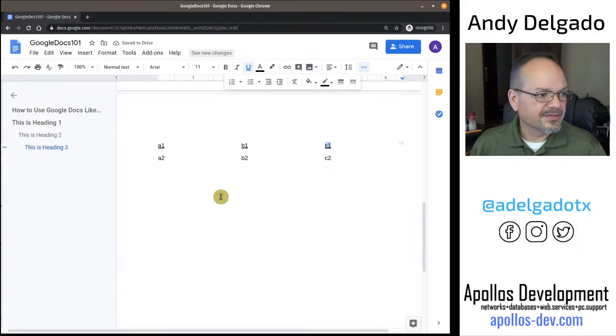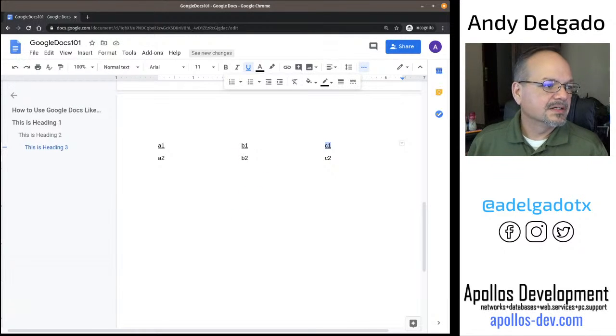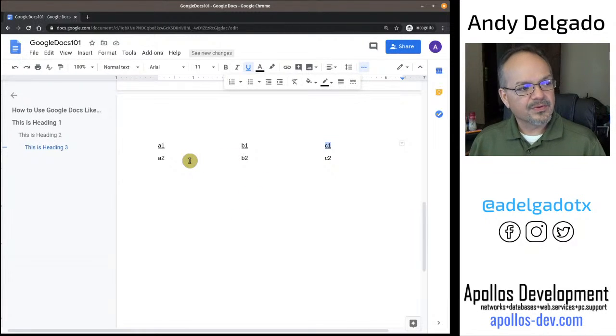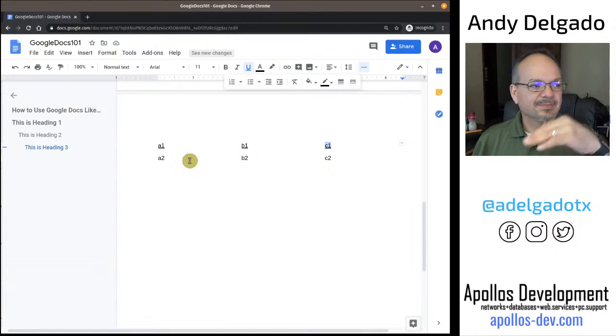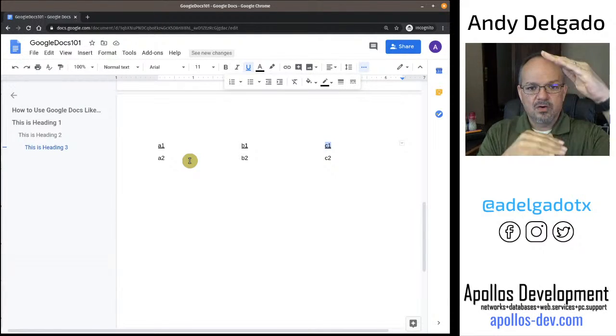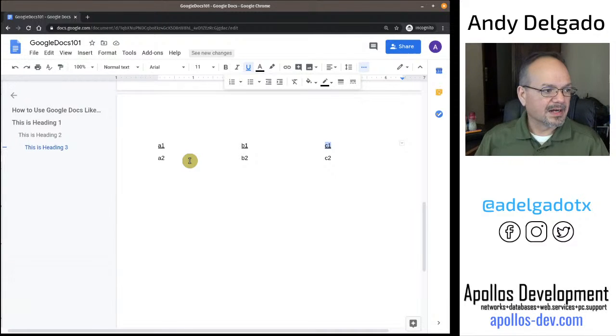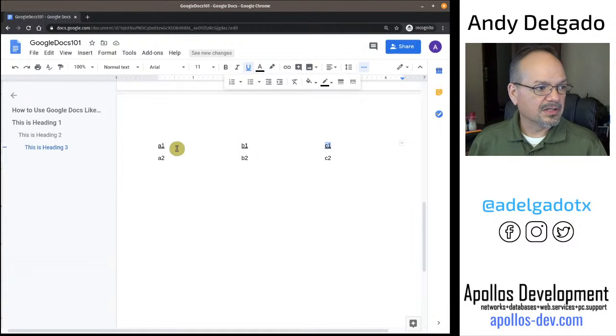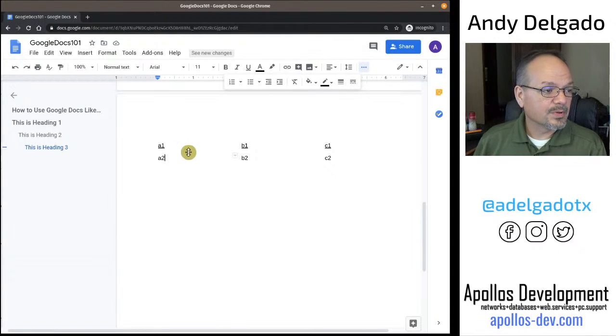So if we want to do different things with the table, for example, and just so you know, you can change the alignment, whether each table is centered like this way, or middle this way, or top or bottom, whatever you want to do. So right now, these are all left justified. And what we're going to do is we're going to make some, let's say that we're doing a menu, okay? And so this is going to be, and we probably need one more.